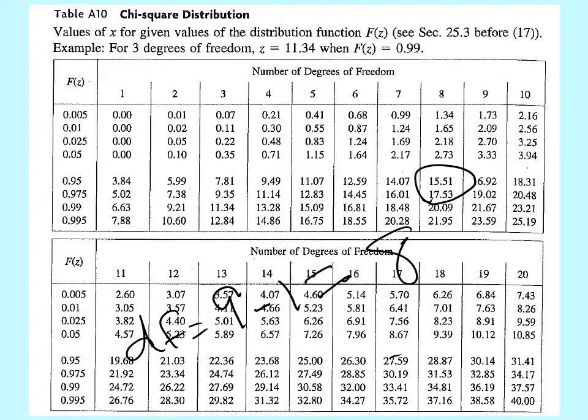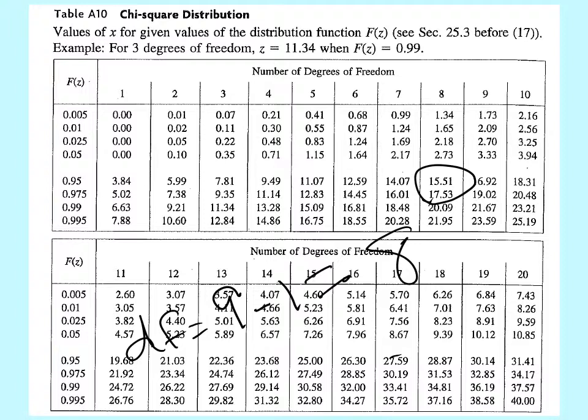When I look on the table for the case of degrees of freedom 9 minus 1, or 8 degrees of freedom, and an alpha of 5%, I get a critical value of 15.51. And our chi-squared was much less than that. So we're going to have no reason to reject the null hypothesis, and they do seem exponentially distributed with a mean of 5. So that's one way of solving this problem.